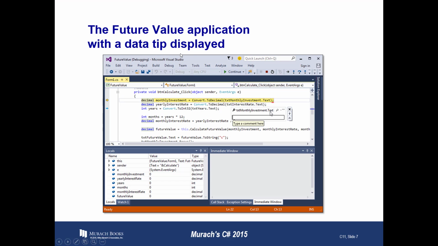And here's the future value application after a data tip is displayed. A few things about this. The tip is displayed in here. The line that's in error is in yellow. And this is called a locals window, where you can see basically everything that is involved in this particular program.